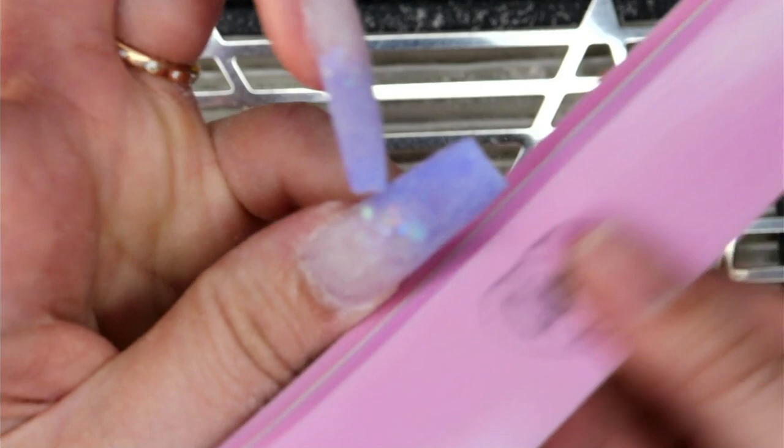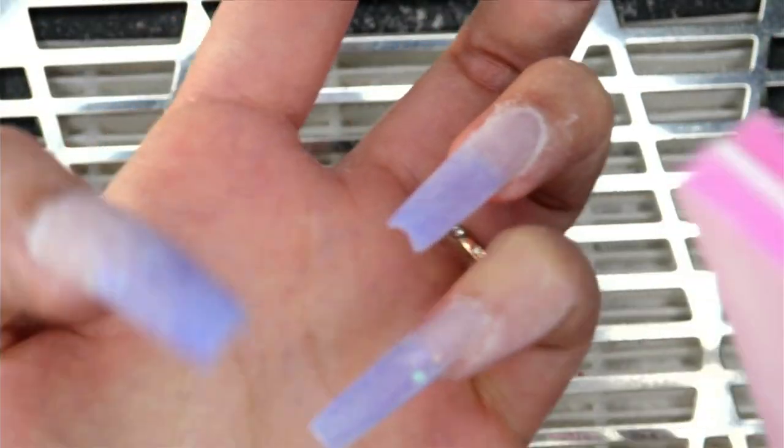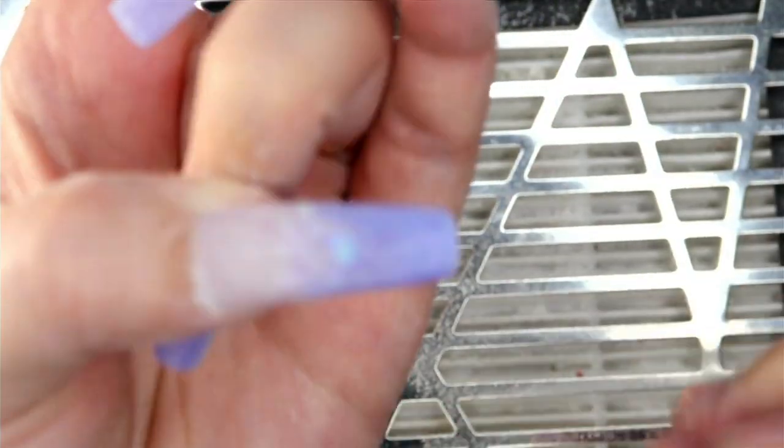And if you're in a salon setting, this will help you save time and save money for your client. It's essentially a win-win situation for all, because of the amount of time it saves by not having to take bulk off the nails and having a near perfect application with little filing required. You'd appreciate it if you're in a salon setting.